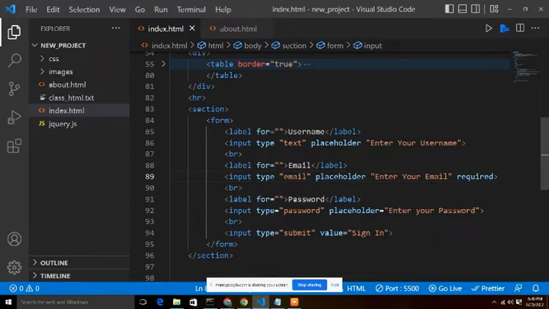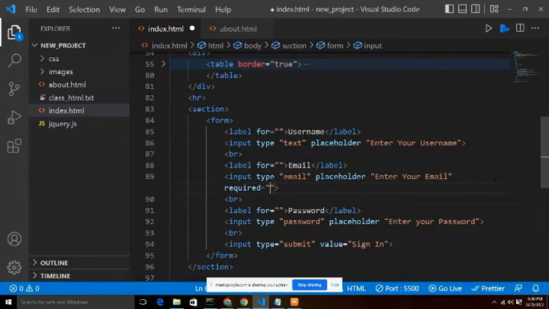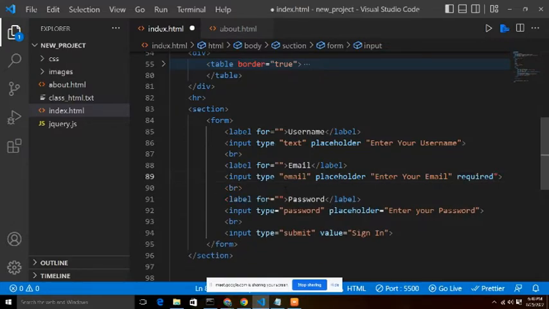However, if you don't want to use it, it's not compulsory. But then you can actually disable it by adding a false value to it. So you can say required and set it equal to false, and then it won't work at all. Alright, so that is what we can do. But for now, I'm going to leave it by default. Once you add it by default, it becomes true. Okay, so save and leave it there.